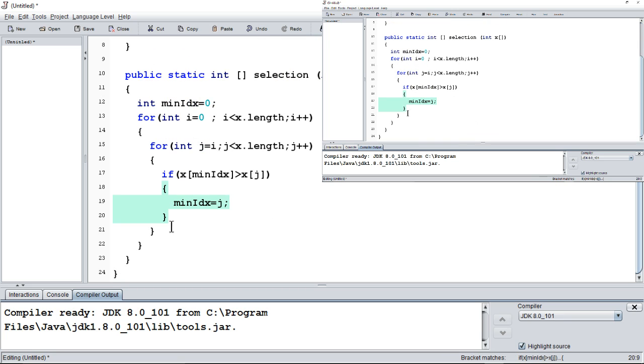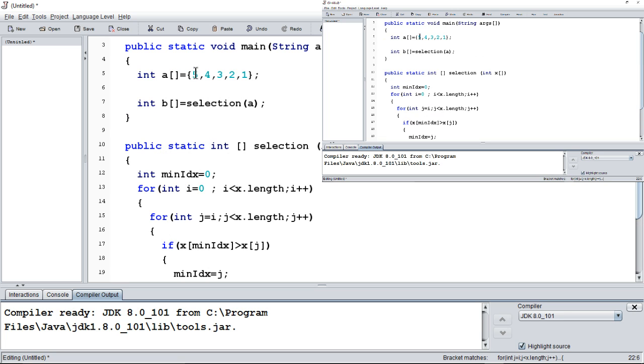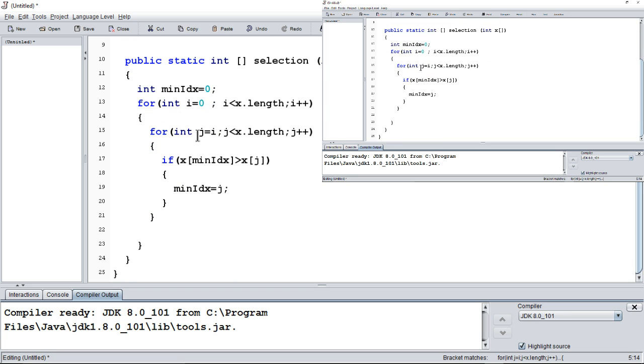So min index is j. Now after we find the min index, we will need to switch the min index with the box we are currently in, which is j, no, which is I, sorry.